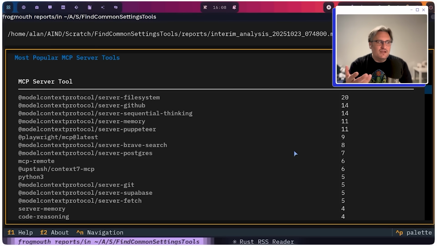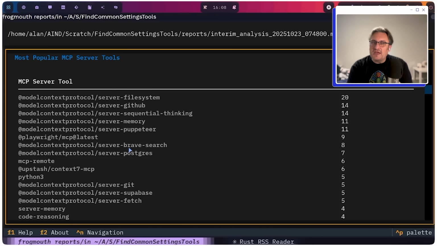The other thing is there are repositories which are collections of other people's settings files so that people can learn. So it is a bit Wild West and there's a bit of duplication there, but you can see here some of the ones that I've already mentioned, like file system, being able to access the file system, and sequential thinking and memory. And there's a bunch of interesting ones like Brave Search.